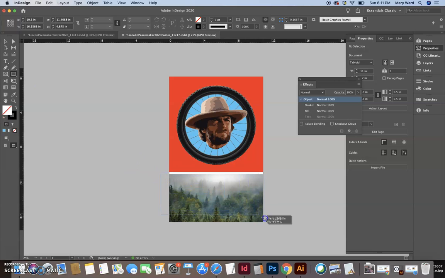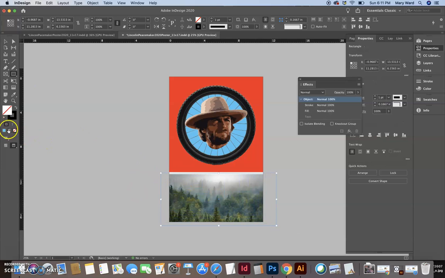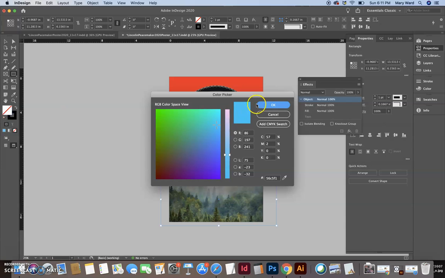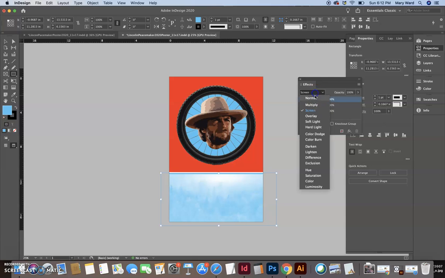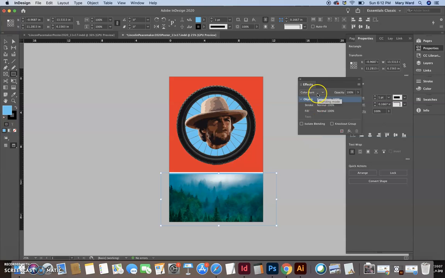So we'll click and drag, and then we'll bring in maybe that same color. And then we'll use the effects panel, and I think multiply is looking pretty good. I mean, we can continue to go through the line. Some of them are going to look better than others. I think I did like the multiply so far. Color burn's actually pretty cool too. Maybe I'll just leave it on color burn for now.